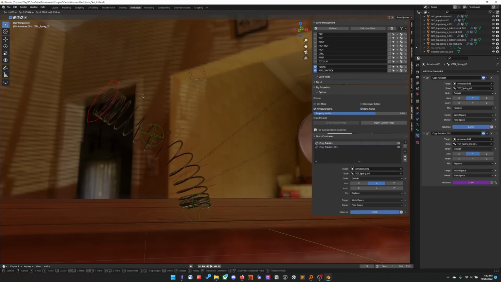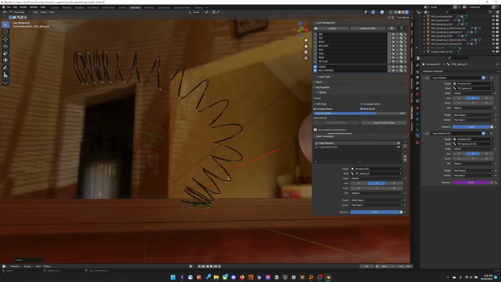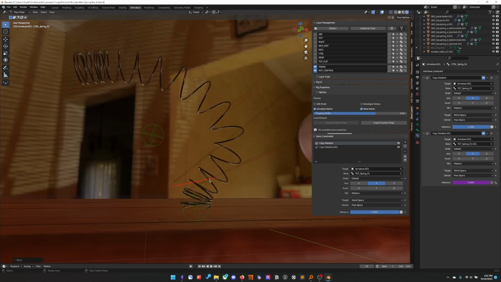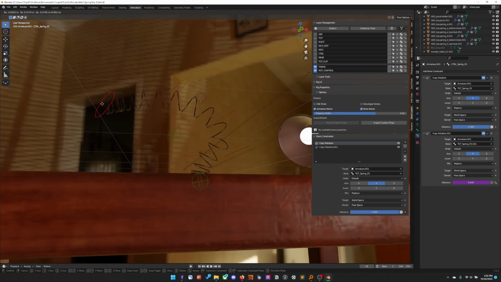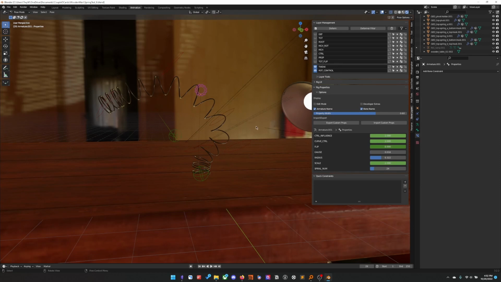Honestly, you could probably get by with just those handles. It does stretch as well, and it will actually stretch out the coils as you stretch the end. You can see here, just stretching it out and playing with it, getting some really cool shapes. And you could add more handles if you needed more points, as many points along a NURBS curve as you needed. I just went with 5 because I felt like that was a solid amount. That worked for me.